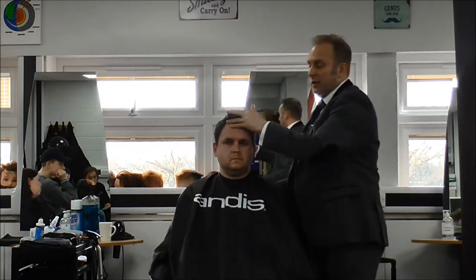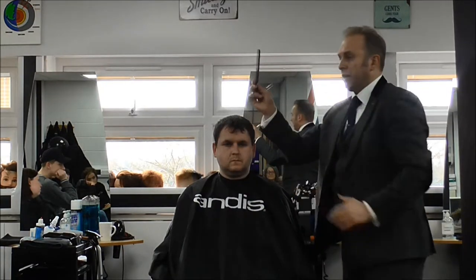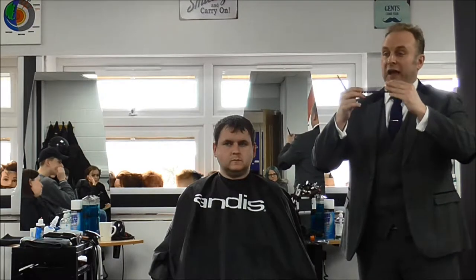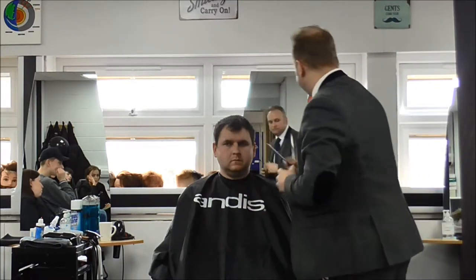The length, okay? What you find as well when people cut all from the back, this is all wispy, where you miss these bits because it's all been pulled back and retained. So when you do this bit, we come forward and we finish it afterwards. I teach them to tack forward. Yeah, we tack forward exactly the same way. So as long as you're making a note of that at the end of it, that's the most important thing. Because a lot of people work from the back totally and leave this wispy bit at the front, where they are retaining back, but it's a bit they haven't cut. So it's a bit of the old haircut. So you want to make sure we do cover it. And I will cover this in the front section in a minute, okay?